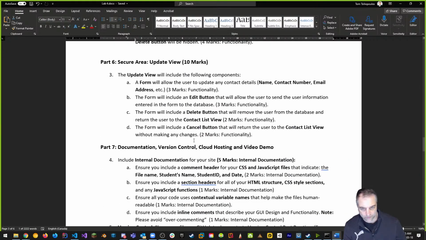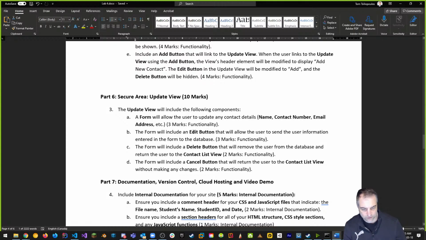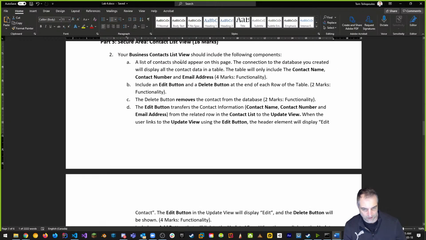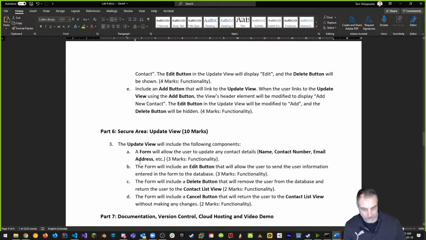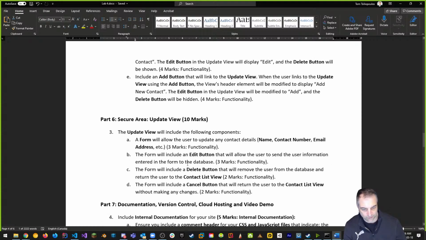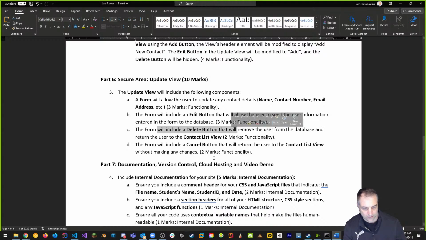And then there's going to be an update view. So there's two views, really. There's going to be a contact list view, and there's going to be an update view, similar to what we did with the edit view. Update view, or even if it's called edit, it doesn't matter to me what it's called. But the update view will allow you to update, and there's some extra functionality here that we don't have in our view. For example, you can also use the delete button, which doesn't exist in our view, to delete a contact right from the edit view, as opposed to going back to the contact view.